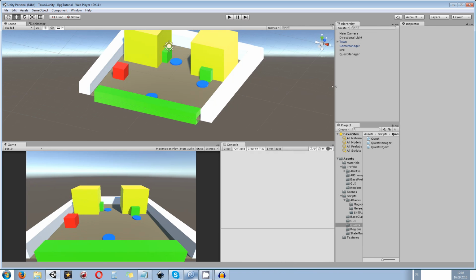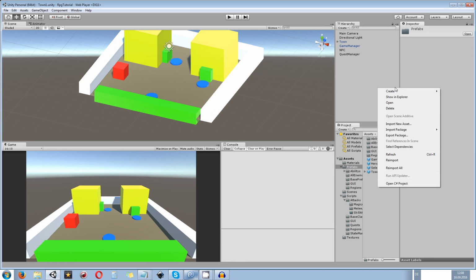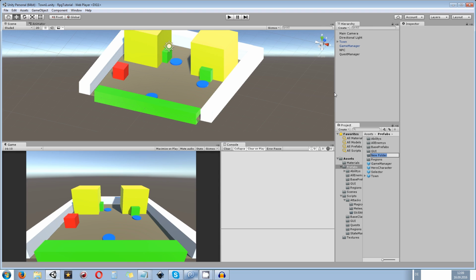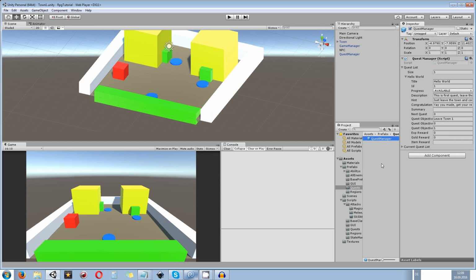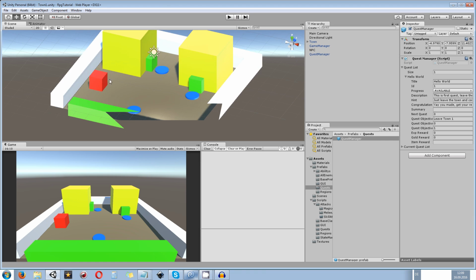And while we are currently fiddling around with the quest manager, we can also go in and create a prefab out of this. So we go into our prefabs folder, create a new folder in here, and we say everything about quests. Open this one up and create a prefab by dragging this one in. So we can actually have the quest manager in any scene later on. So we just pass over that, and all the info in the quest manager itself will be automatically in every scene. And that's pretty cool, pretty easy to use later on.